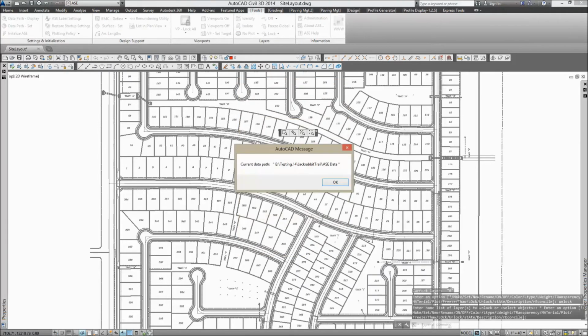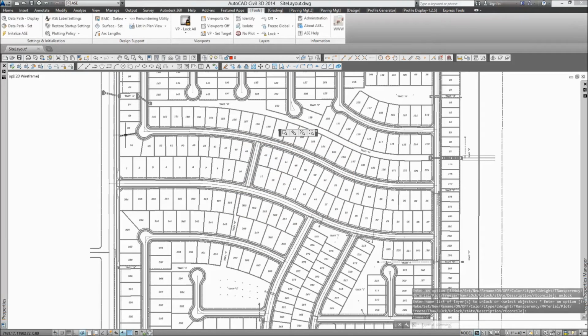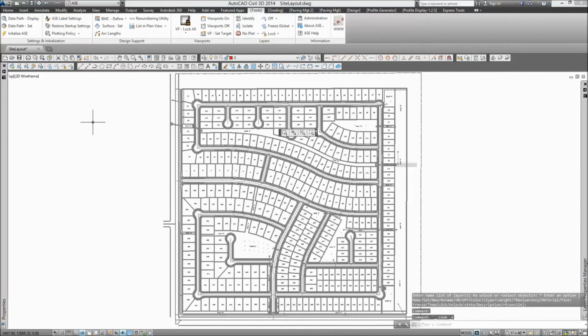Okay, so I've created my data path for the base map control definition. The next step would be to go to the Tools tab on the ribbon under the Design Support panel and select BMC Define.